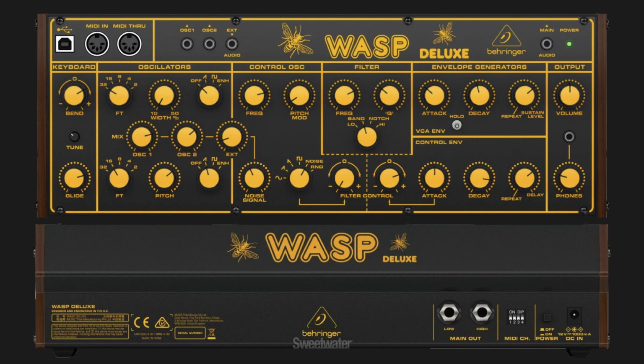In usual fashion, Behringer has created a clone of the original WASP synth for $299.